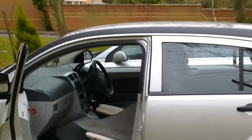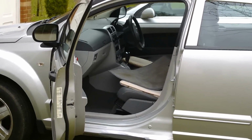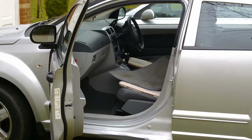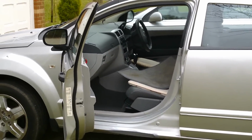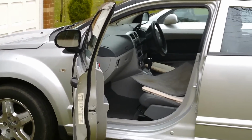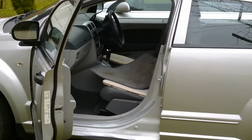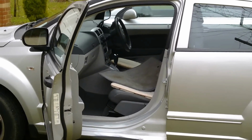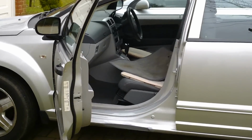Right, just found another Dodge Caliber, as you can see here, and I've just checked it because I wanted to do this video to show people where this leak's coming in from, and you won't believe it, but this one's carpet's wet as well. Right, in the UK we don't have sunroofs, so that's not really a problem, but if you're in the States or something and you have got a sunroof, I'd check first with that to make sure that your vents are blocked.